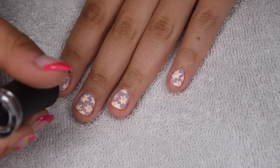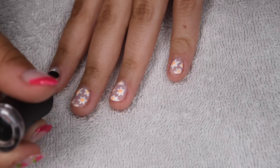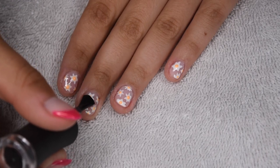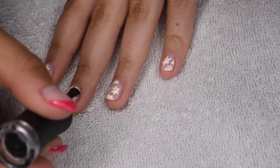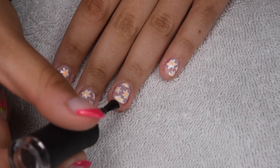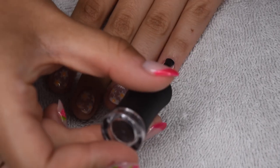Now I'm going to seal in all of my nails, first with a glossy gel top coat. This is just going to sort of even out that nail surface since the design is a little bit textured, and it's going to give the nails a nice glossy finish. Now the AI did suggest a matte top coat, and I do find a matte top coat usually goes best over a shiny top coat, so that's why I'm going in first with this layer, and then once this coat is fully cured, I do go in with my Madame Glam matte top coat, and that will take away the shine completely and give a really nice smooth finish and cool effect to my nails.